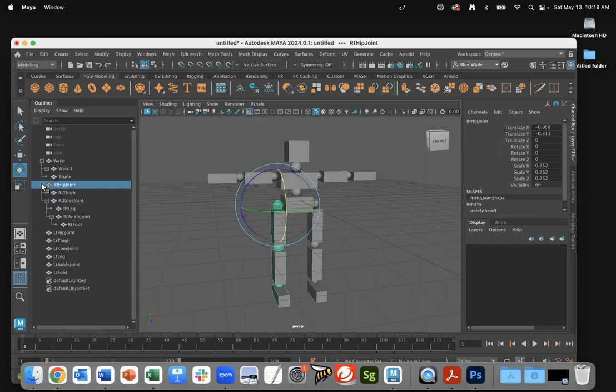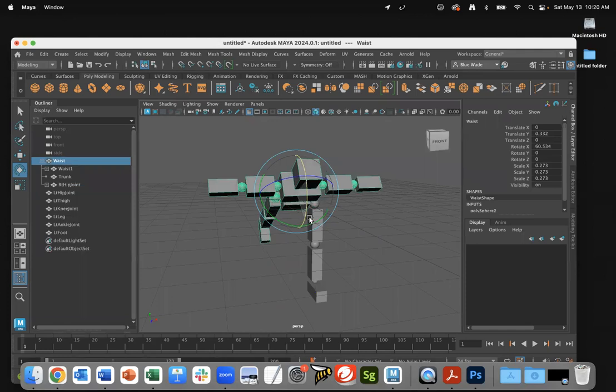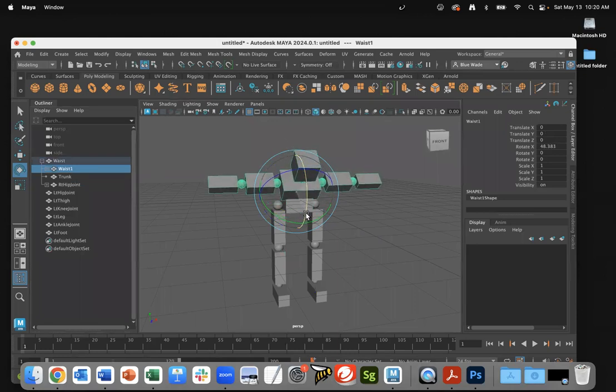Okay, so again, I still am going to need to parent this to my greater waist and see how it is equal to my trunk. Okay, so when I do that, and actually now that I think about it, oh no, that's fine. Let me just double check. And again, these are those checks that sometimes you need to do to make sure, like, oh, did I mean to do that? And it's like, yeah, I did mean to do that.